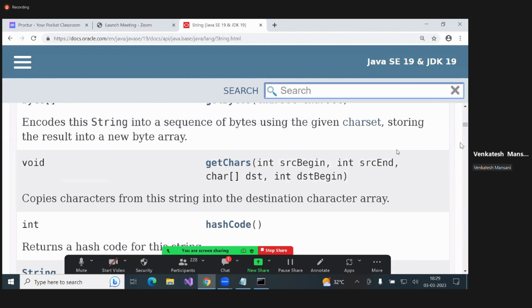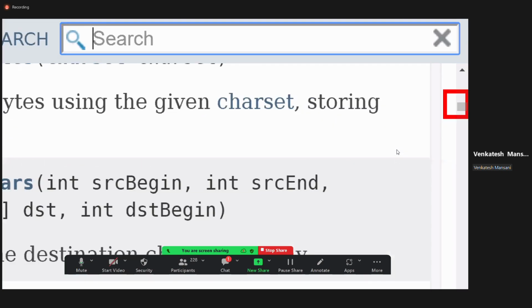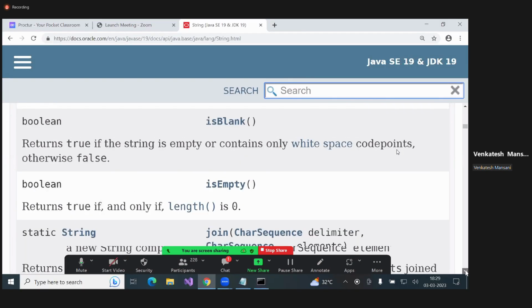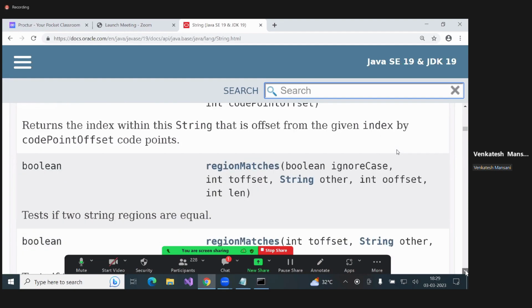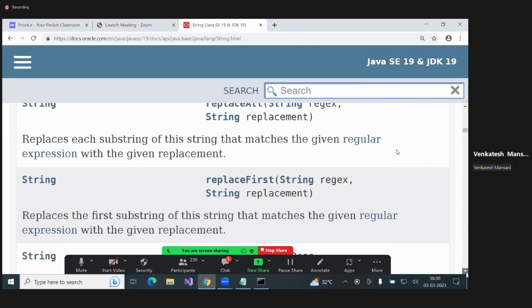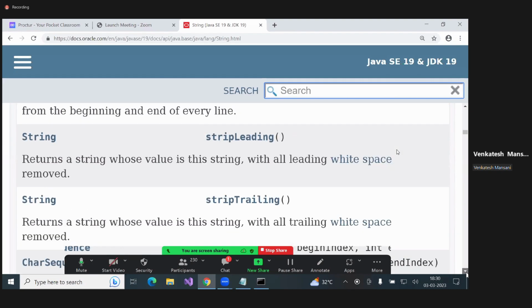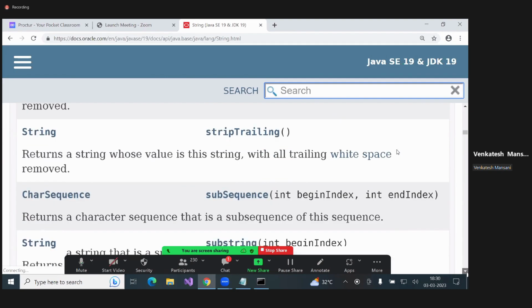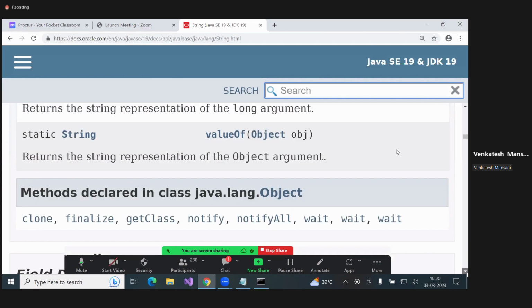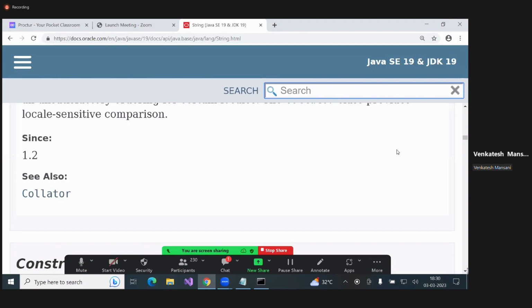Observe the scroll bar here. Okay, one class. This type of classes, almost in core Java, 5,000 to 10,000 classes are there. Here the Java library is already prepared, and every day they are updating the library. Now, if I give the package name, class name, method name, can you write the program or not?